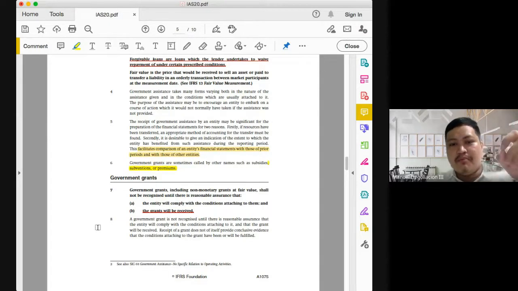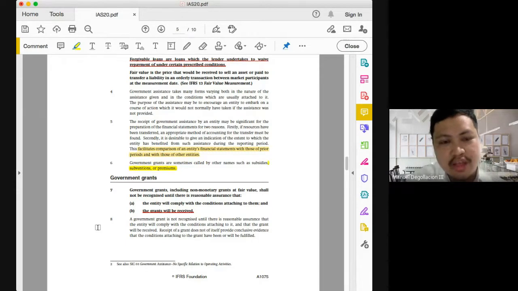Because this would help you remember, class, that the recognition of government grant simply complies with accrual accounting. This does not follow the cash basis, wherein you will have to wait for the actual receipt of the grant before you recognize the grant. That's not how government grants will be recognized in accordance with PAS 20. The simplest rule to remember here is that PAS 20 follows accrual accounting. The moment it becomes receivable, class, then it will be recognized.